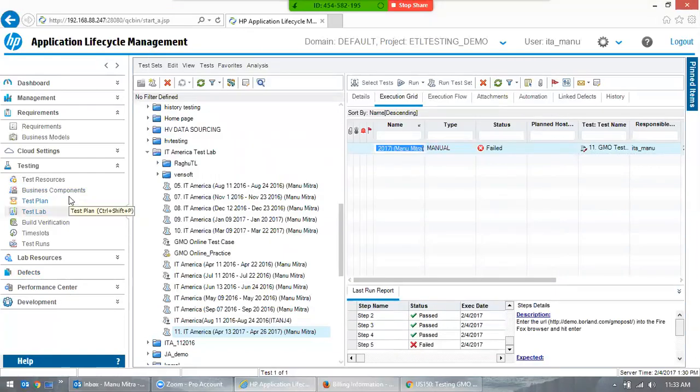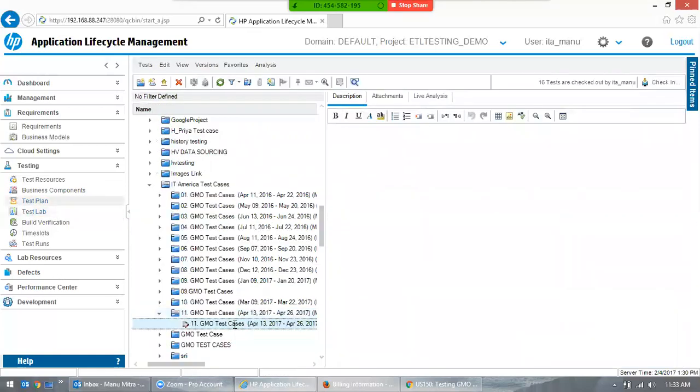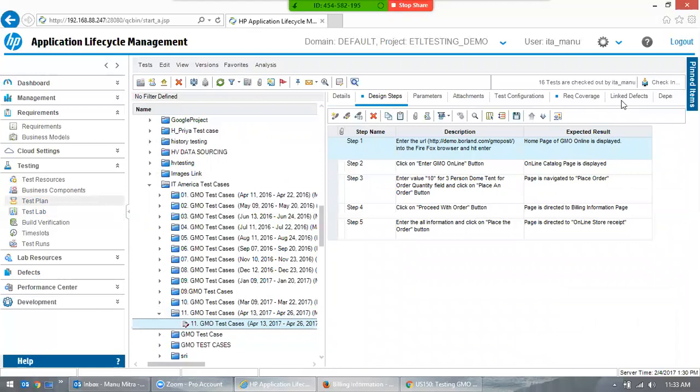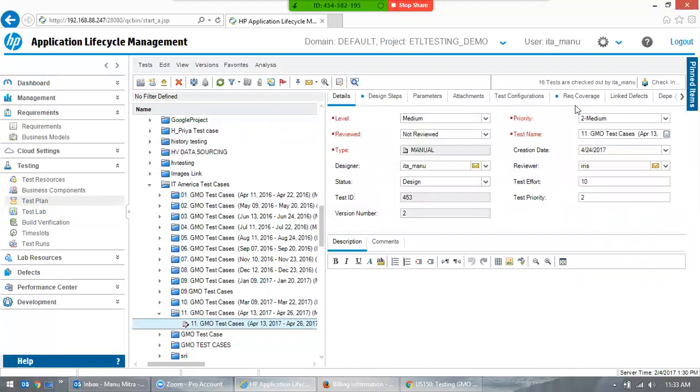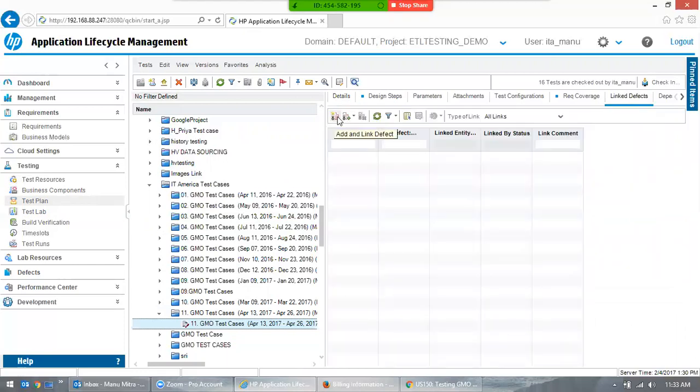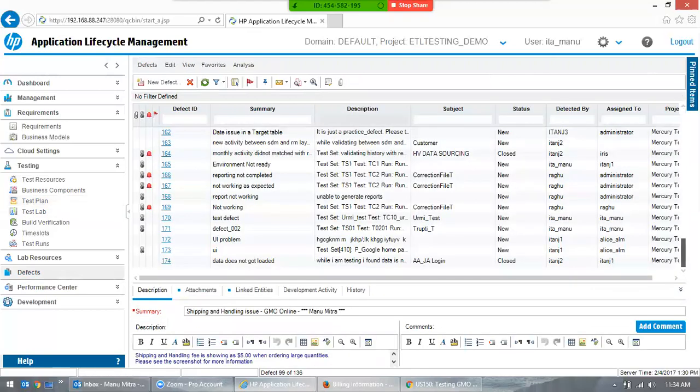That's really not required, and we'll not talk about that. Just for your knowledge, we don't do this. Once you do that, you can open defects right from here.